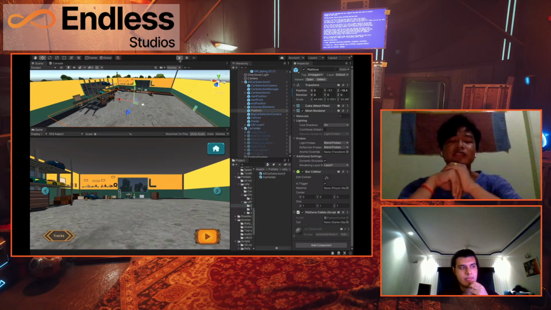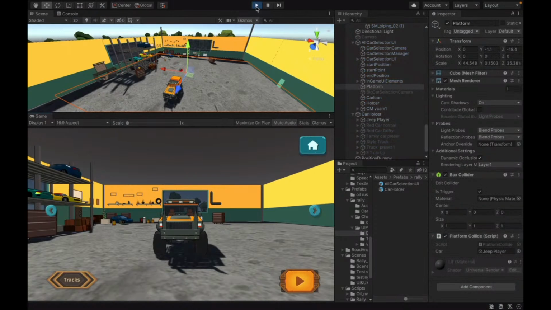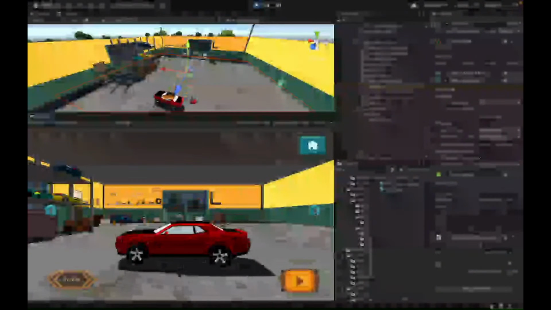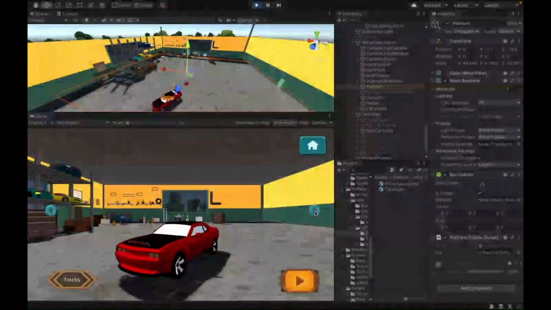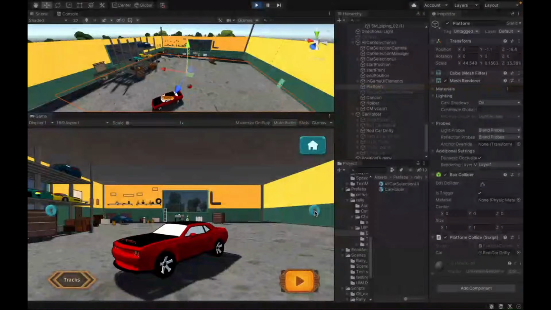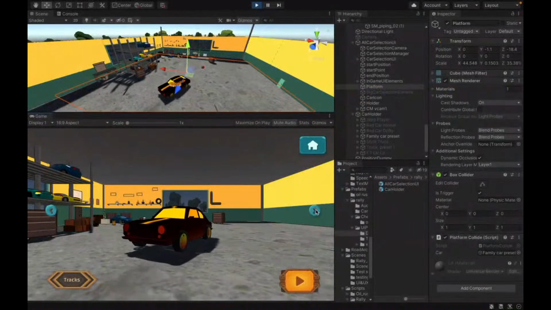Yeah, during debugging, there's a lot of testing, so I do a lot of things during this part of the implementation. Because I lowered the platform, the cars do not detect the platform, so the car physics are back. That's why you can see the cars are bouncing.